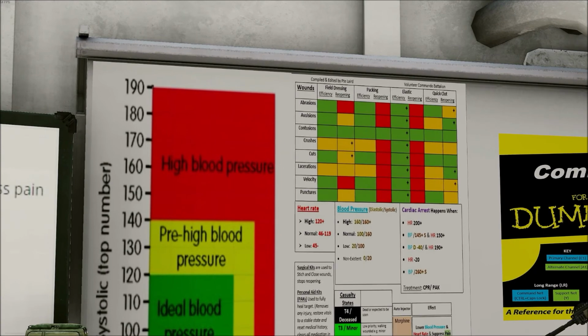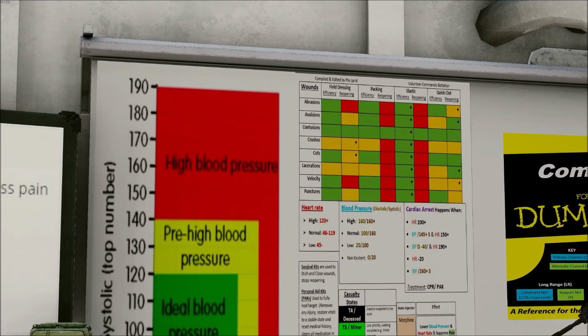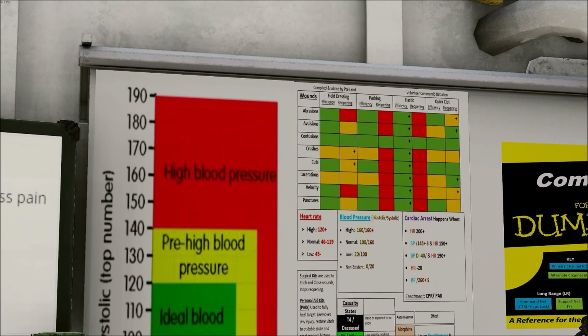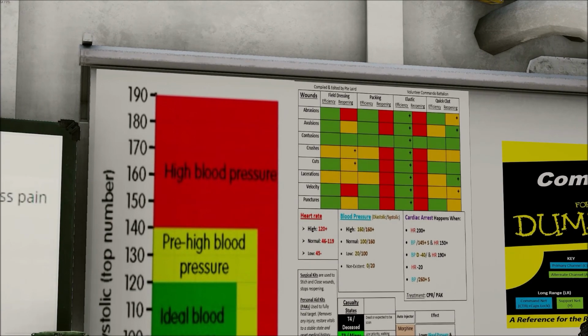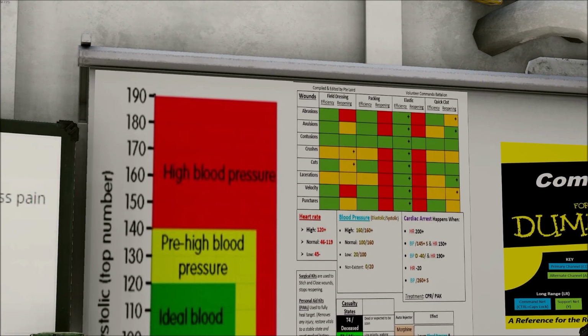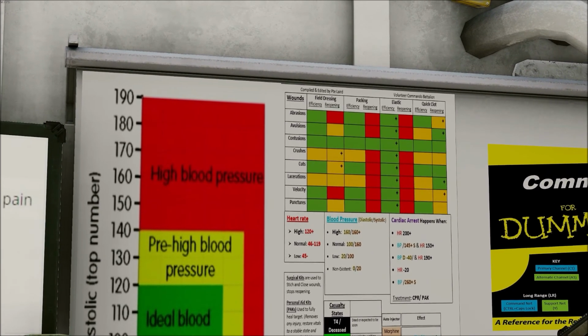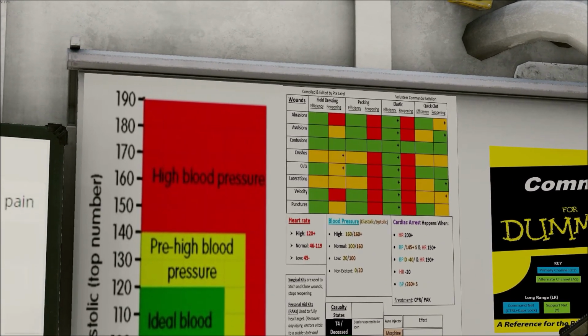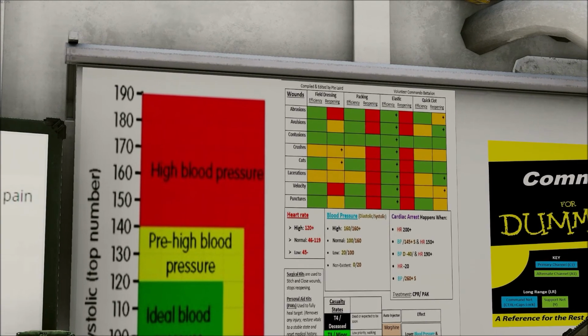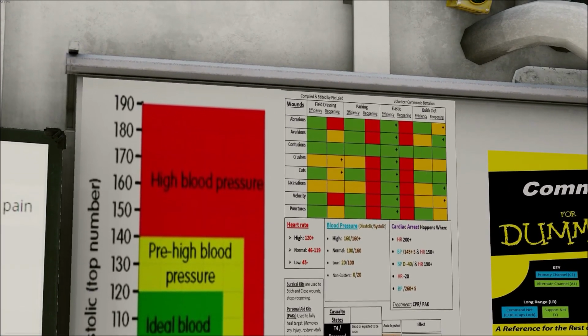So you can see by the chart here, quick clot is pretty effective at healing a wound, and also pretty good at keeping it from reopening. Whereas something like an elastic bandage is really, really good at closing a wound, but it's going to have a very high chance of reopening. Same with your packing bandage.